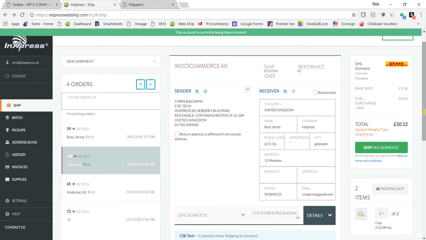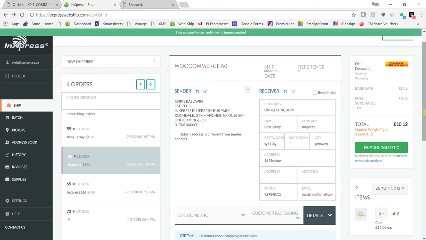As soon as I hit ship, everything happens as it normally would. You'll get your label, you book your collection. All that's going to change is A, that order on the left-hand side will disappear, and B, in WooCommerce, that order will automatically update from processing and then will sit in the completed section. So that means that the customer, depending on your customer's WooCommerce settings, might get an email or a text message or whatever they've set up. WooCommerce is very powerful. So there is a text messaging service in there if they want it. There's lots of different things the customer can do. It has nothing to do with Webship. It's triggered by WooCommerce settings, and that's out of our control.